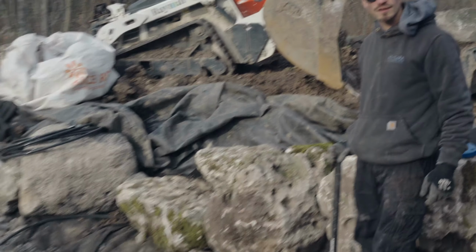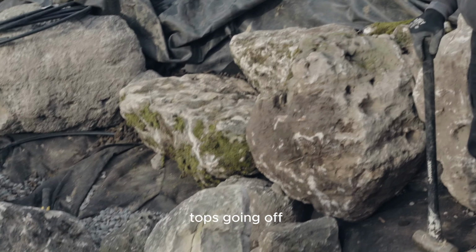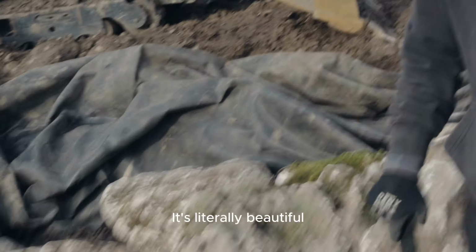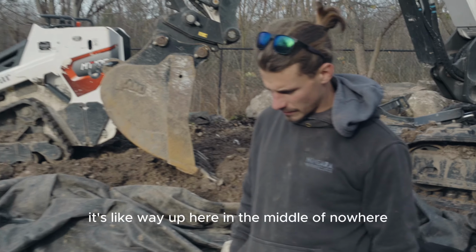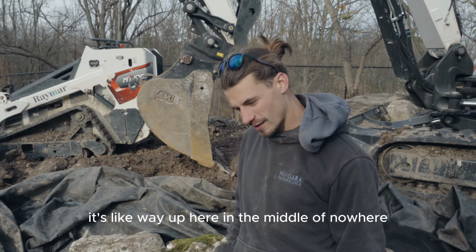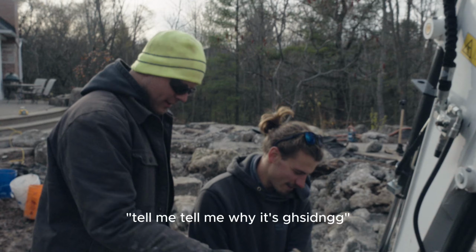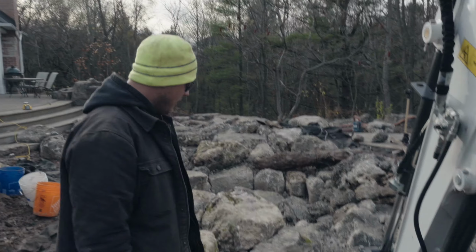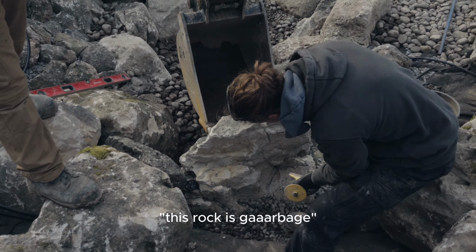What are you doing? The top coming off. I think the top's going off. You don't like the top. Why? It's literally beautiful. It's not beautiful, Evan. It's like way up here in the middle of nowhere. Since when do you see rocks pointing up like that? I don't know. Ever? Thomas's logic. He thinks that this rock is ugly. It is. Guess what, Evan? We're gonna do something similar. What do the viewers think? Tell me why. That pole will take too long. This rock is garbage.